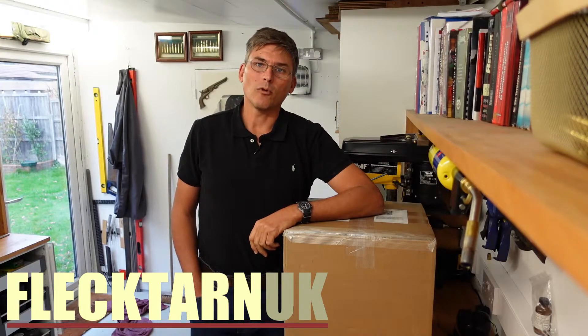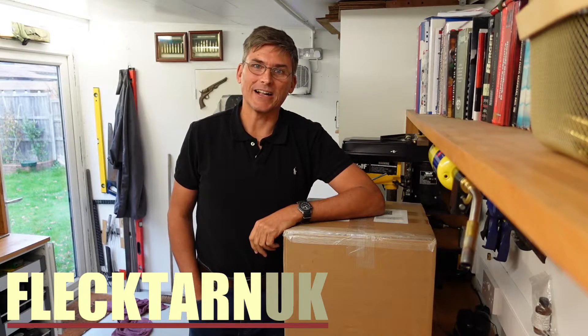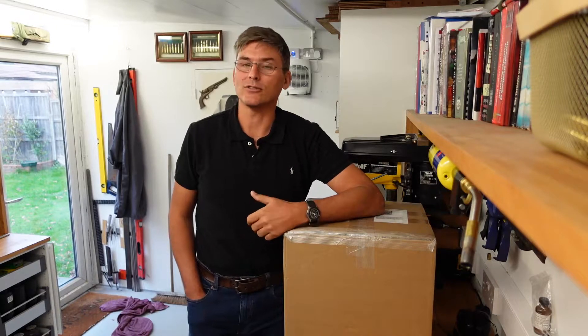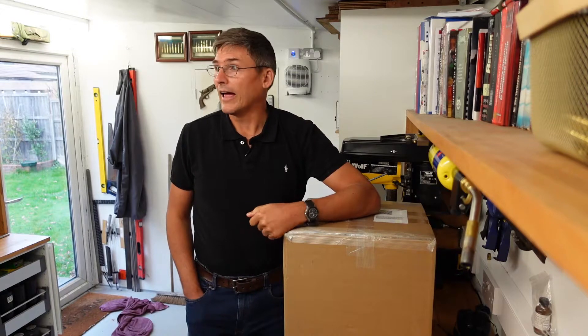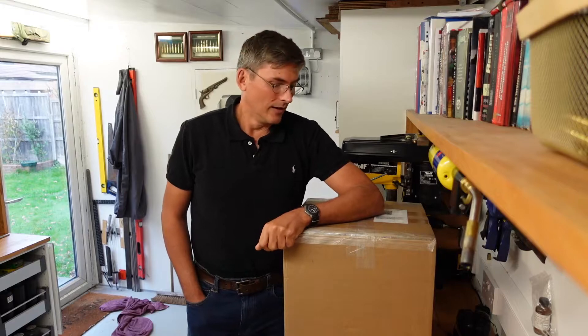Welcome to the channel. One of the more unpleasant aspects about my life in the reloading shed is that a lot of my activity boils down to handle pulling. The Dillon gives you largely one completed round with every pull of the handle. The classic cast press requires about three or four pulls for a finished round, and the mech for shot shell reloading is again about four or five. All that doesn't sound so bad unless you have to make thousands of rounds, in which case all that handle pulling gets very old very quickly. The solution is to find a way of automating it.